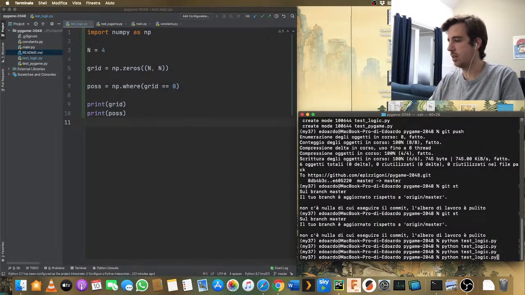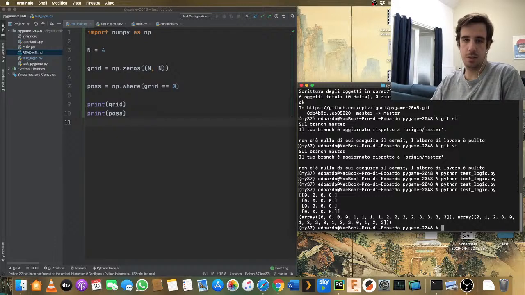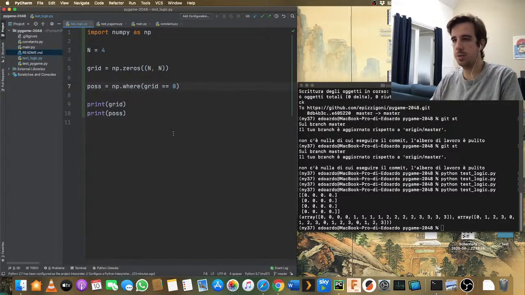Okay, I will run it here because it's easier to make it bigger. Maybe you can see. I see that there is a watermark there. So you can see that we have our grid and then all the positions. But I would like to have a list of pairs of positions, x and y, x and y, x and y. To do this, it's quite easy, we can use zip for this.